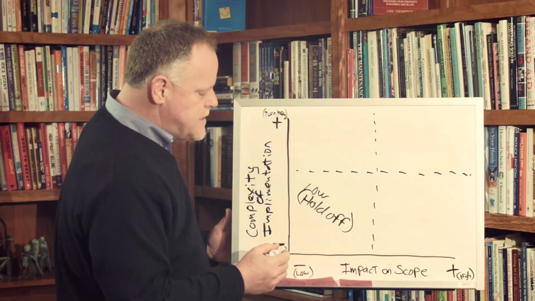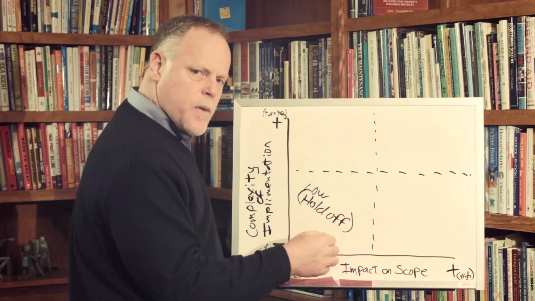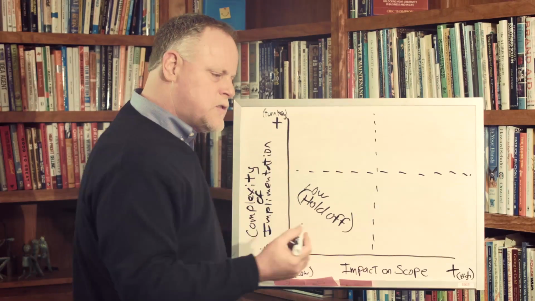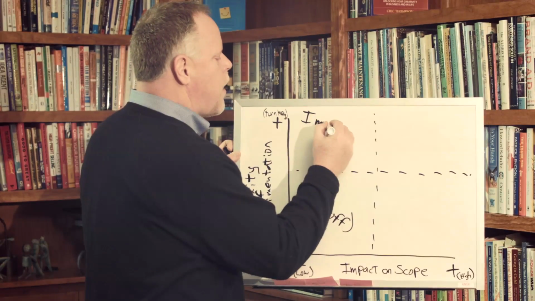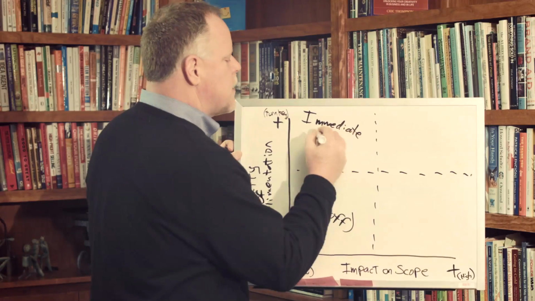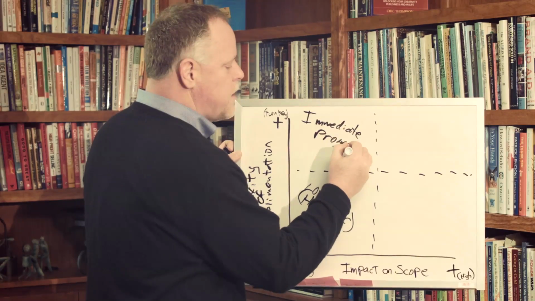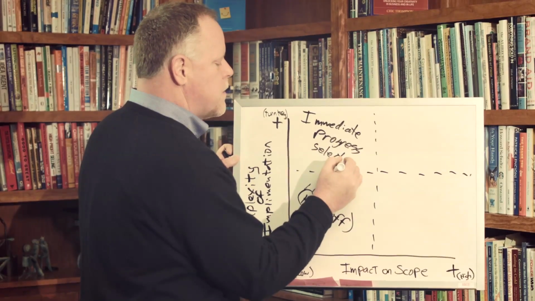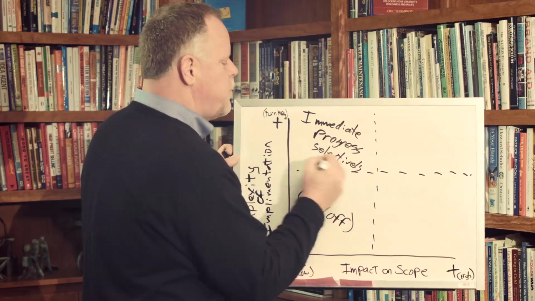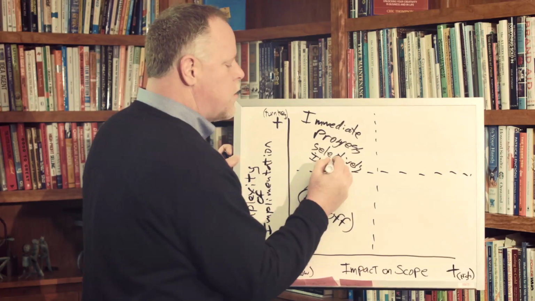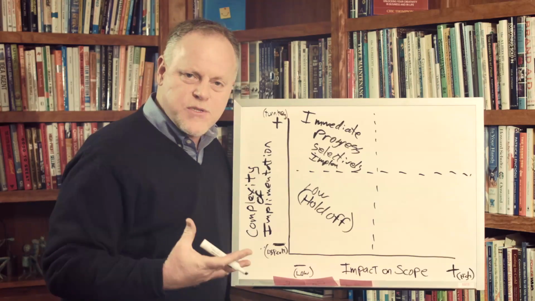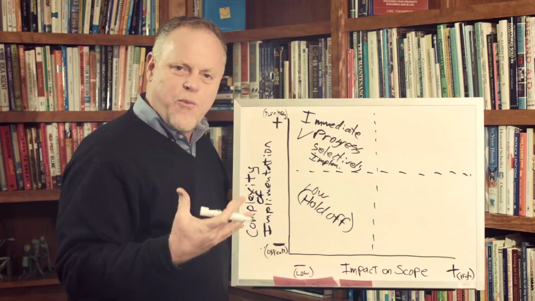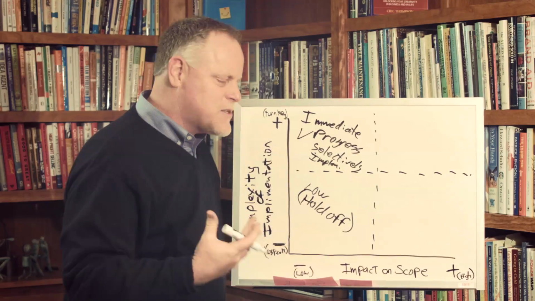If you have an idea that maybe isn't going to have a super high impact, it has a small, low impact, but is super easy to do, this could make immediate progress, okay? Immediate progress. And so what you want to do with ideas like this is selectively implement. Because it's wonderful to have progress as a result of the brainstorming session, to immediately come out of there and feel like, wow, we can do at least one of these and get it going right now, make some progress toward our goal.